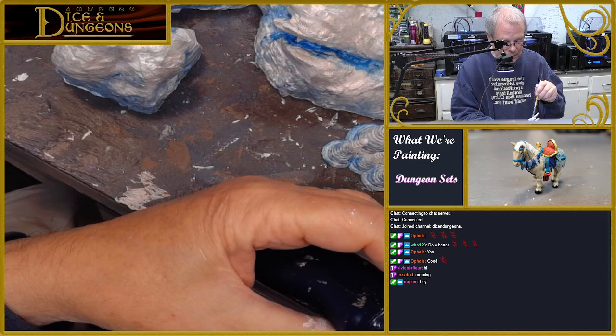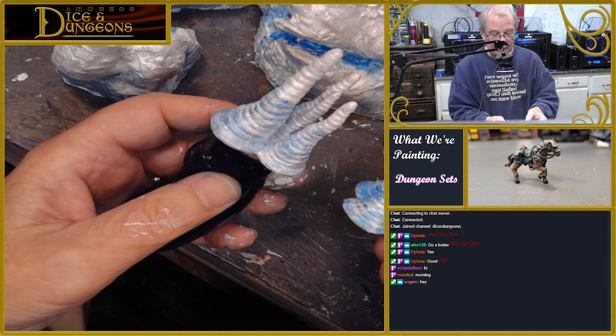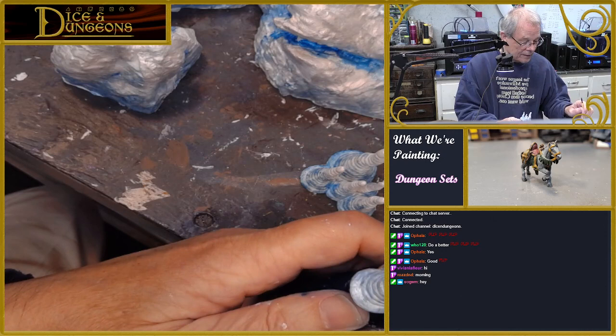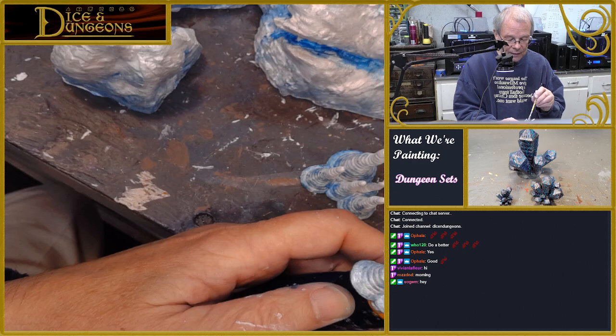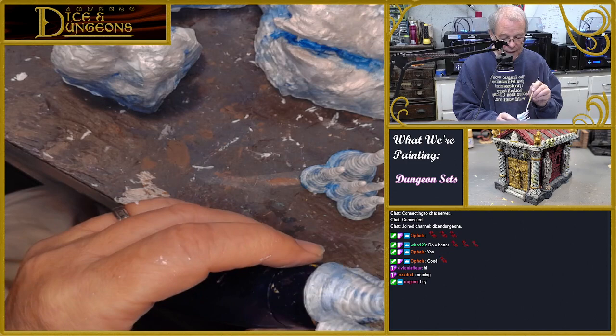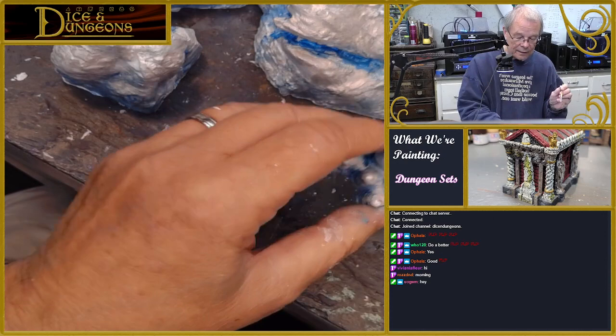Okay, so let's do a compare and contrast. This is the one with shiny paint on it. This is the one without it. Okay, and you can just see how much, it really works okay. It looks like you can't really have too much of this white on it. It puts the blue underneath, blurs all the edges, makes it look really icy, which is the point. Okay, I think we have salvaged the icicles.